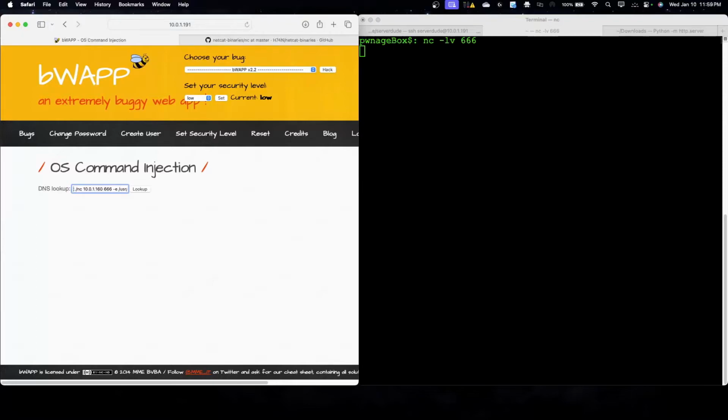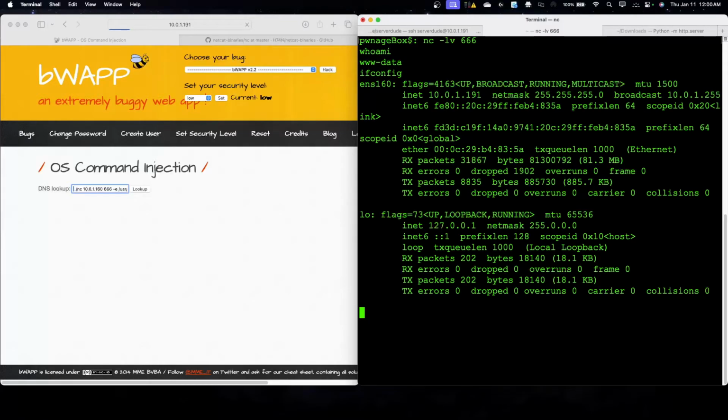You might have to chmod the application to 755. And then once you press enter, you'll notice that it doesn't fully load all the way. And not much really happens on the local box you're doing your listener on. But if we do whoami, you get www-data back. So now if we do ifconfig, we see that 191 correlates to 191. We are on the remote box.